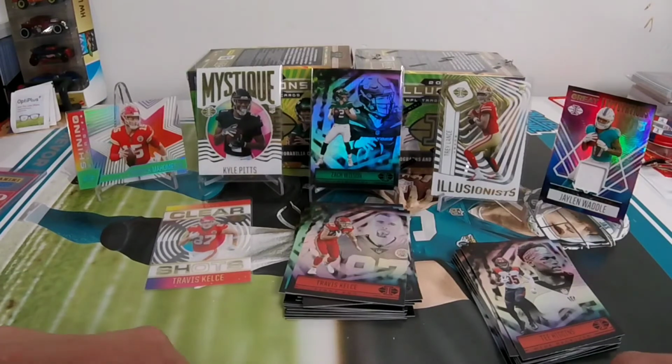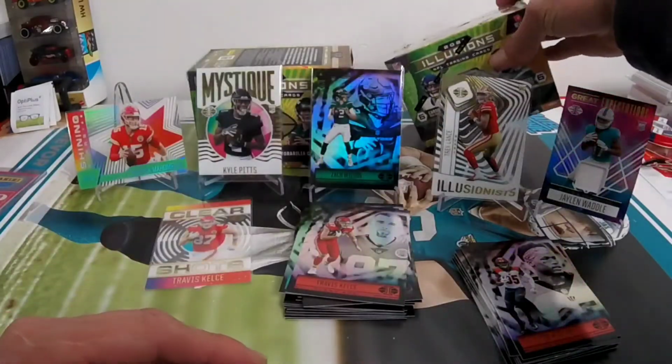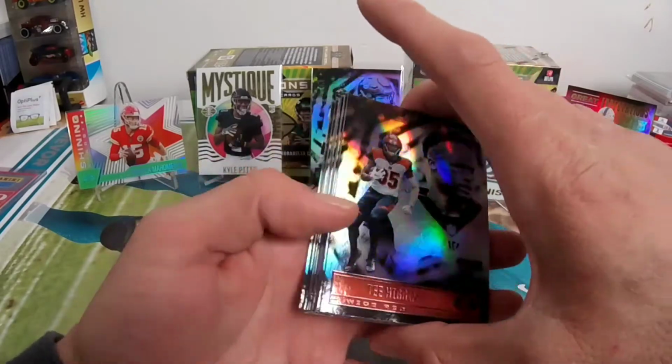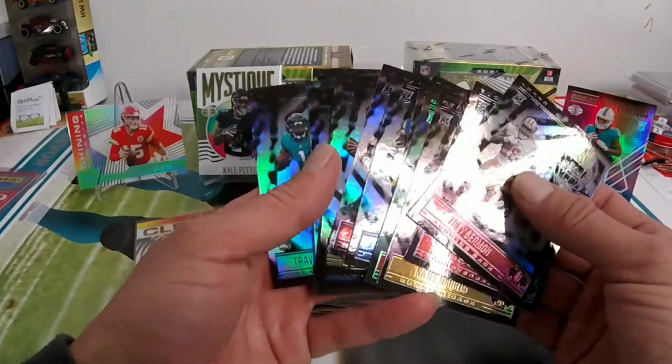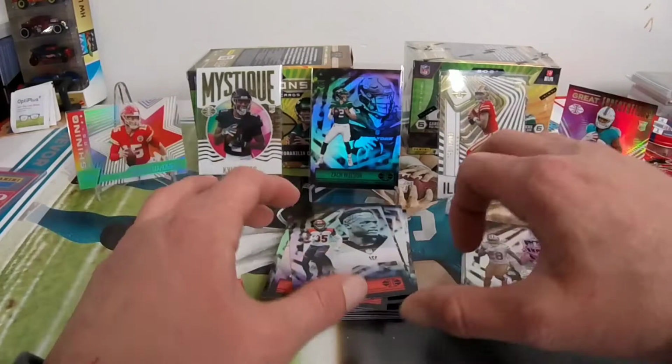I'm a big fan of Illusions Football for sure. I still got one more blaster box to open up, so I'll do that next video. But yeah, there's some sweet hits in here, man. Loaded with rookies. Look at this, man. One blaster box. Oh, T. Higgins is not a rookie, but 1, 2, 3, 4, 5, 6, 7. Lots of rookies. Nice, sweet inserts.